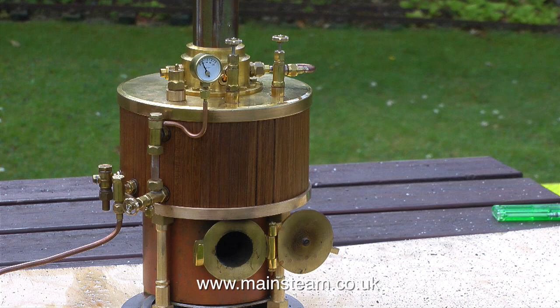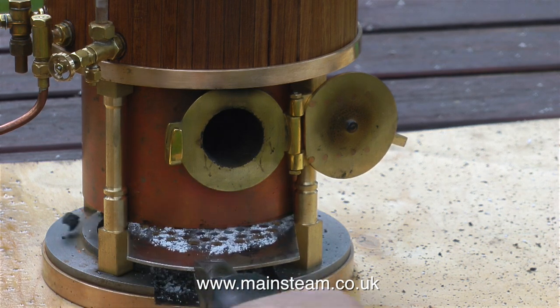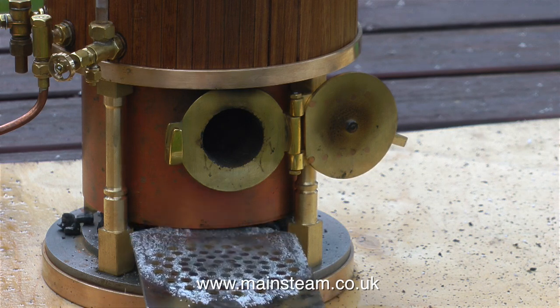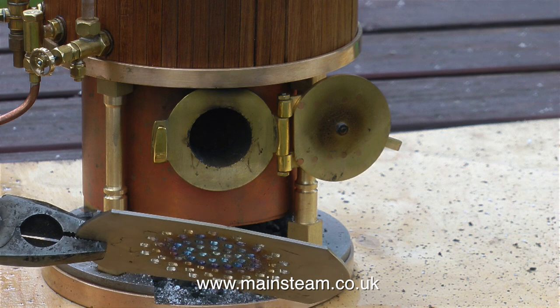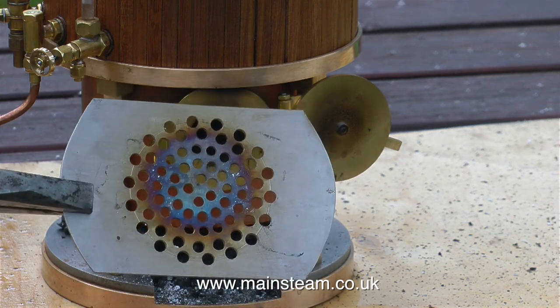This video is a condensed version of the steam test — I was actually in steam with this boiler for a couple of hours. So I've let the boiler go out now and I'm removing the grate. It's very easy to pull out and it doesn't look unduly distorted. It's bent slightly, but I would expect that given all the heat it's had. For the moment, I think this will be okay.